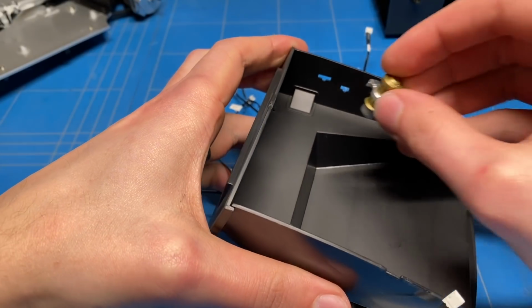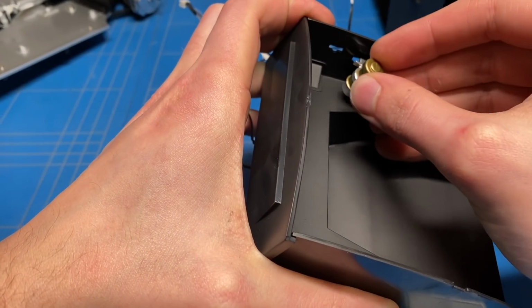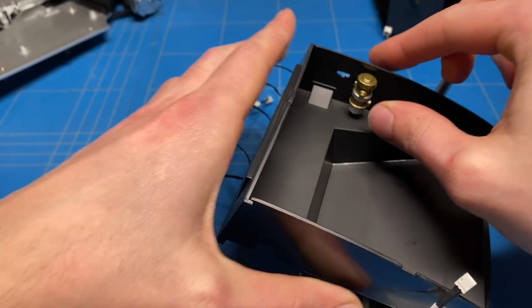The inside of the trunk is a bit bare bones. There are a couple of components for the fuel system, I think, right here, and also a couple of hoses which need to be attached to this as well.